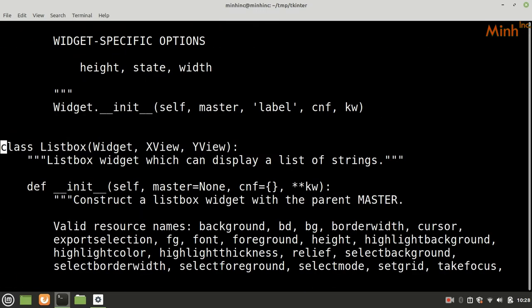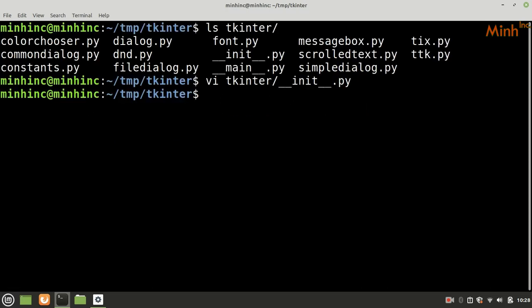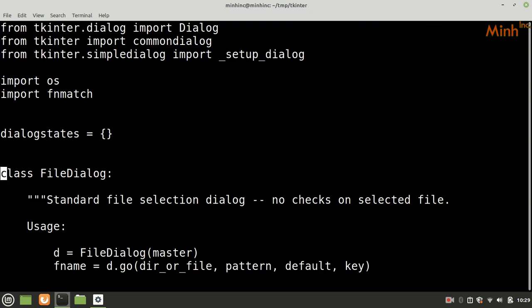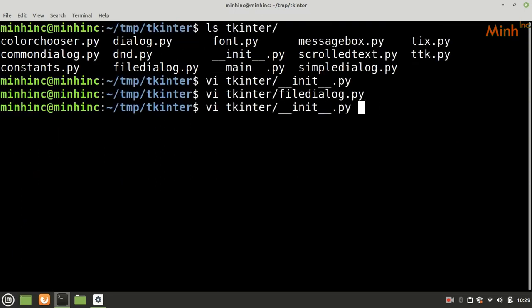Class Listbox is here. We can try something different. I believe I can try another file called filedialog. So I can open filedialog now. Class FileDialog is a class, and it is not derived from any other. We can see. We'll try with the FileDialog.